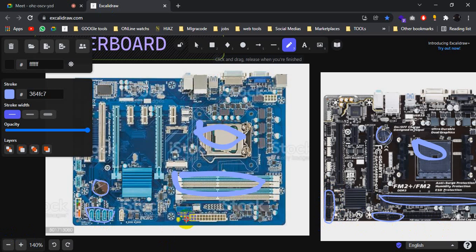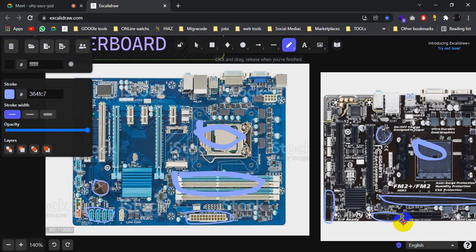And there we see this type of port. With this port we are able to connect our power supply. The power supply is the most important thing. We will see after a few minutes what a power supply is. This port helps you connect the power supply with our motherboard.